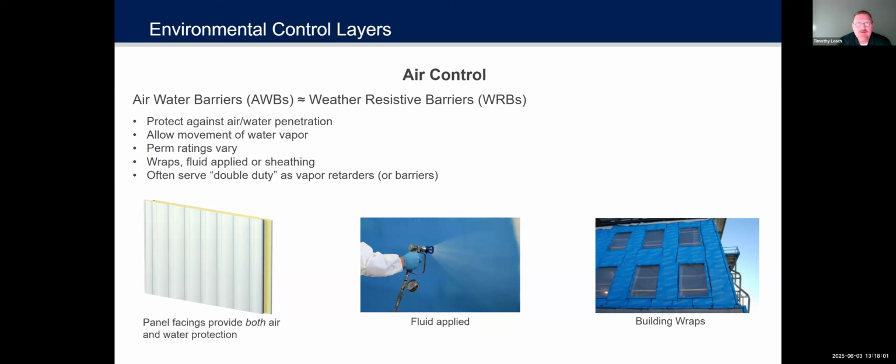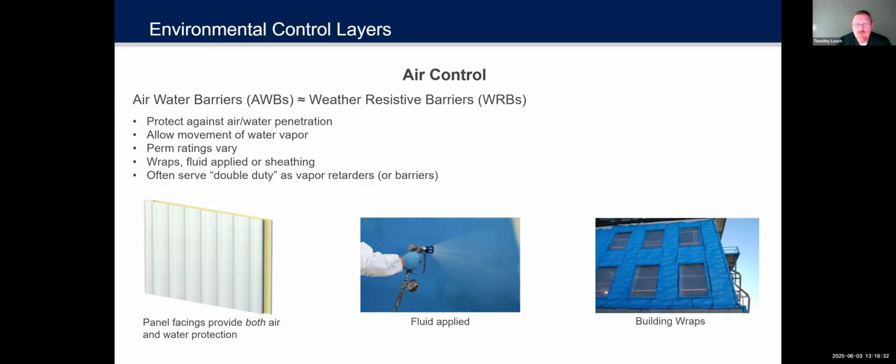Air-water barriers. We have, of course, an insulated panel is a barrier system. And I'll keep on saying that that's a barrier system. When it's installed with the sealants, there's no room for air to move through that system. The foam is closed-cell, so there's no way it's going to absorb air. The metal facing is, of course, solid. It's not going to allow air through there, and there's sealants around it. We're protecting against air-water penetration.